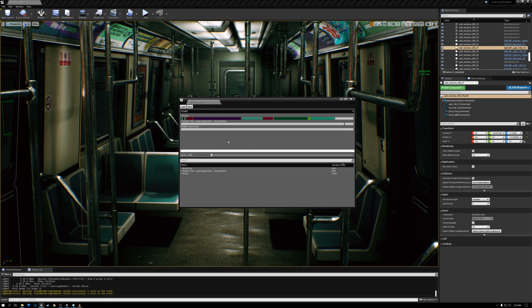But anyway, I hope that you've enjoyed this video and that you'll be able to use the GPU visualizer to take a look at your scene and see what elements of the rendering process are taking the most amount of time so that you can then optimize your scene and get your frame rate up to where it needs to be so that your game's playable and fun.